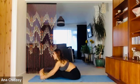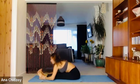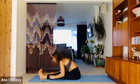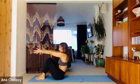Inhale, draw the chest forwards. Exhale, fold over the legs. Still a bit of work to be done here in the hamstring. Take one more breath here. So try not to let the stretch come from the back. Feel it in the hamstring. Roll your way back up. Now you can bend the knees and move your bum closer to your heels. Reach the arms forwards and then slowly lower down.